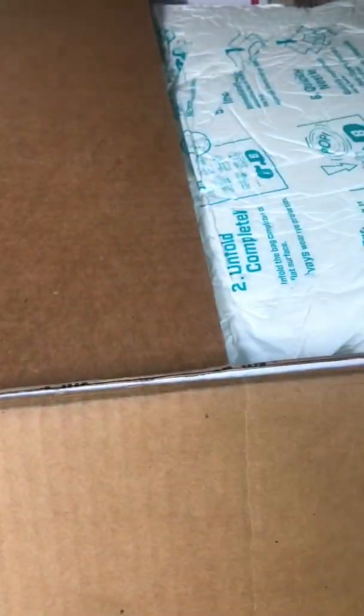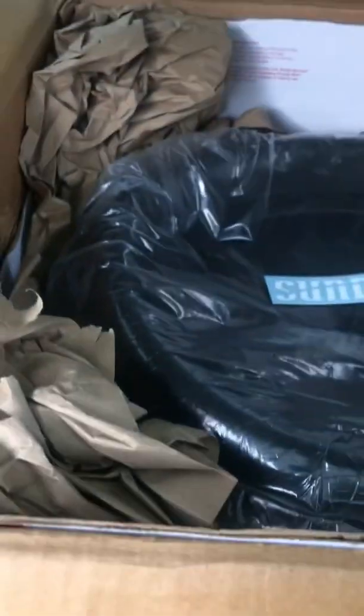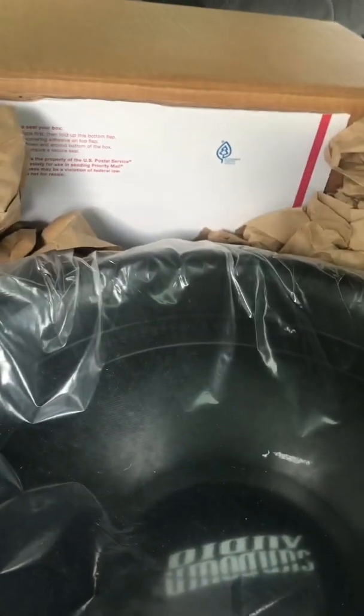Okay, so we got the top flap open. This thing's so damn heavy, I don't even want to open it up outside of my car. Bill of sale. Let's open this up here. Nice wrapping. Got a Sundown sticker. There she is. There's the big beast. Got the packing. This was packed real good. Actually, a lot of wrapping. I almost don't want to cut the box down a side, but I think I'm going to have to.